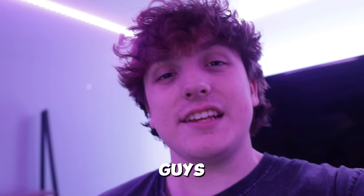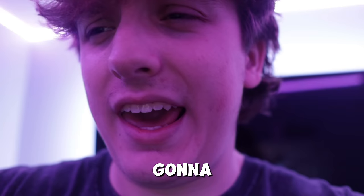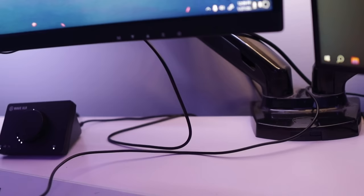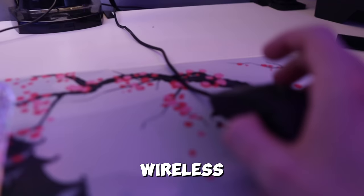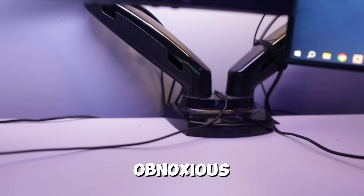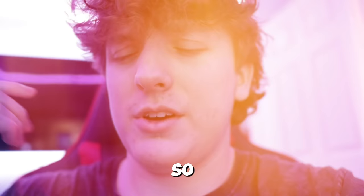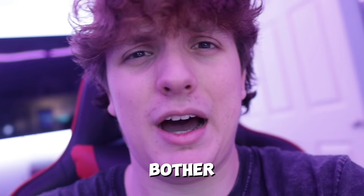Now we're just going to add a couple finishing touches. I'm going to straighten up the cables a little bit because my cable management right now is really bad. We cleaned up the cables a bit — in the future I definitely want to get a wireless mouse so there's one less wire going across the desk. The audio interface cables aren't too obnoxious, but we installed some velcro loops to hide them a bit more. The cables underneath are still really atrocious, so in a future video I'm going to put some cable nets underneath the desk, but for now it doesn't really bother me.